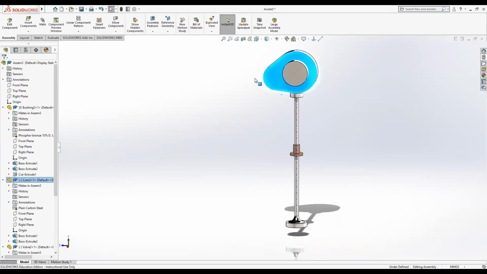All right, so the final part of this that we want to make is the spring. So to do the spring, let's turn off our temporary axes. We don't need those right now. And we will go to front plane of the bushing.